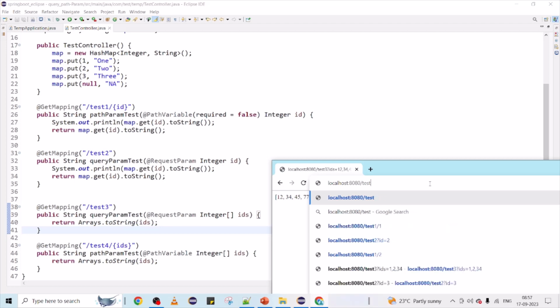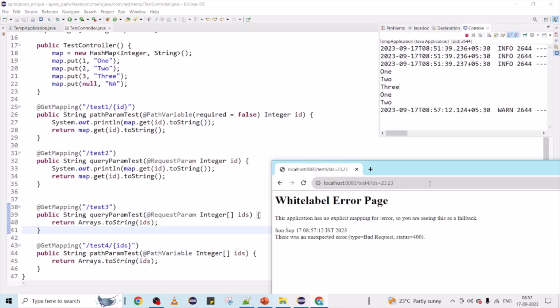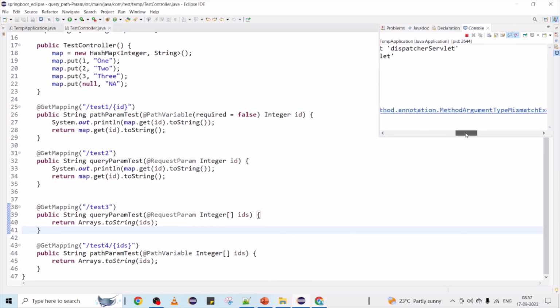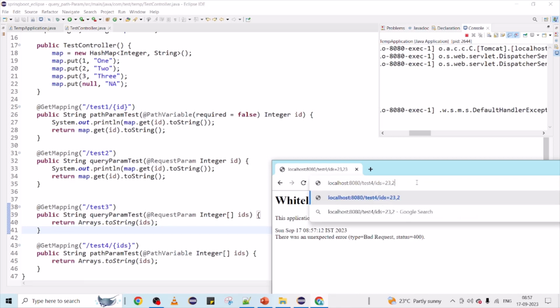Let me call the fourth method, id is equal to... oh sorry.